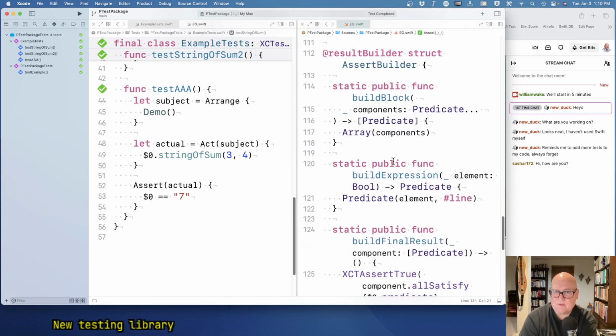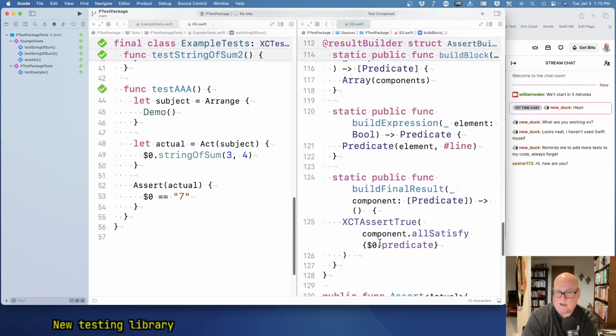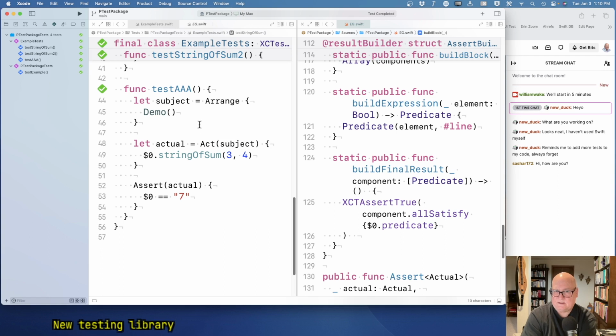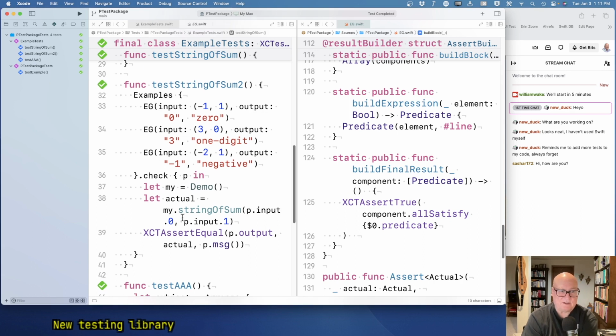But ResultBuilder is supposed to let you grab the middle of a bunch of blocks of stuff and modify them before the code actually runs. It's kind of like a wrapper, a compile time wrapper, or, well, it's really runtime. It lets you insert a runtime wrapper around statements. And I can show it up here. So here are examples. Notice these things, they're just standalone. EG is a class or a struct, so it just creates an instance that holds these values. And I've got these three in a row, but because examples uses one of these result builder things, it can detect these values here and wrap them up into an array and then pass that array into the check function.